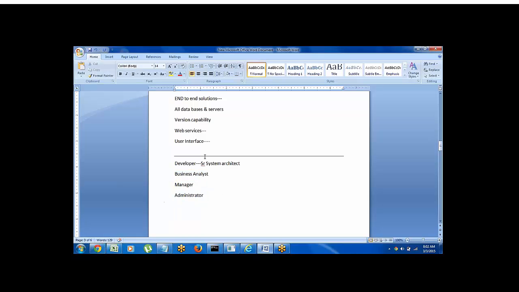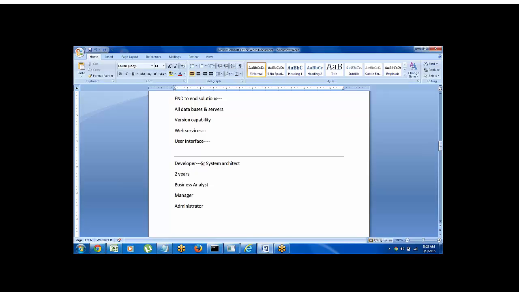So they will recruit you only as a system architect or senior system architect, even if you have 10 or 15 years of experience. And if you want to apply for a PEGA job, you need a minimum of 2 years of experience. They will not recruit freshers in PEGA.